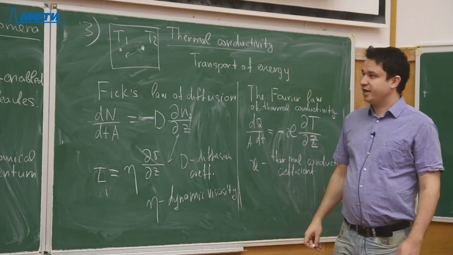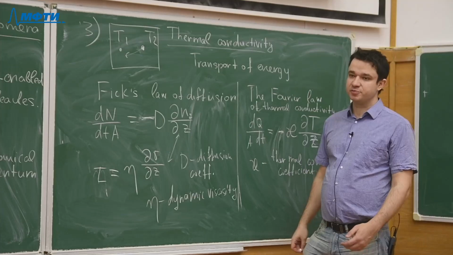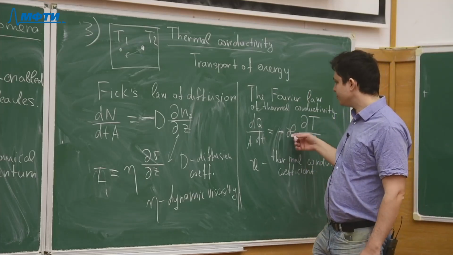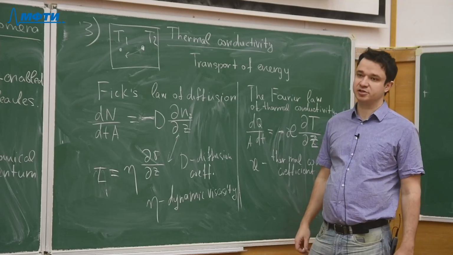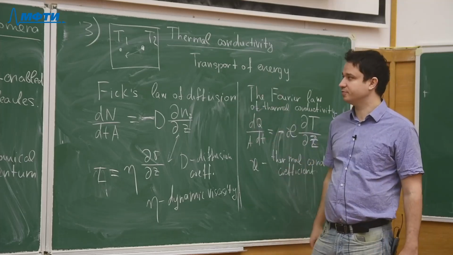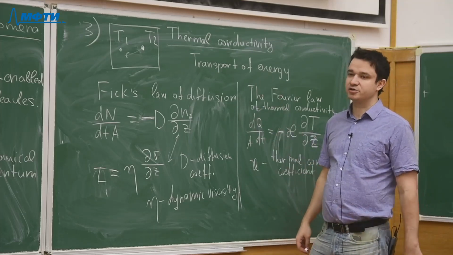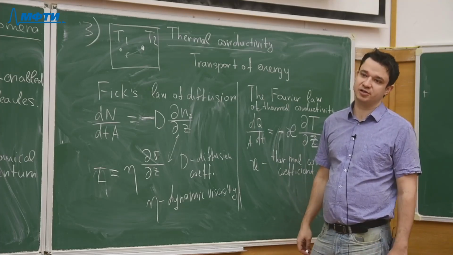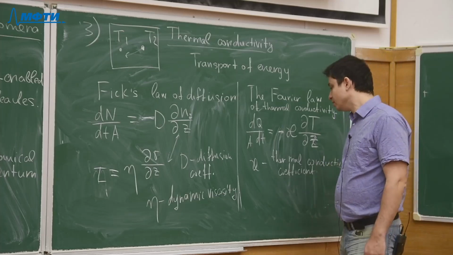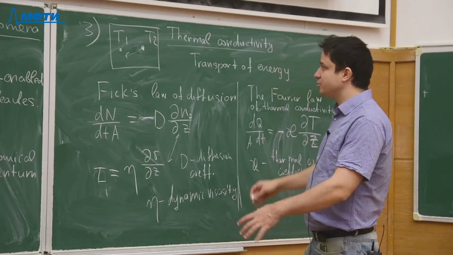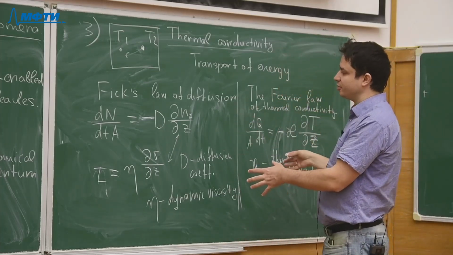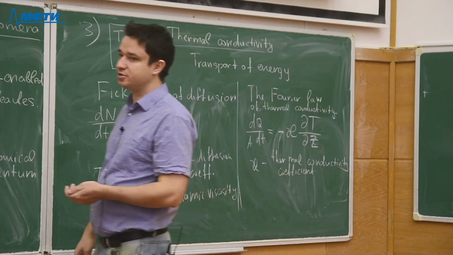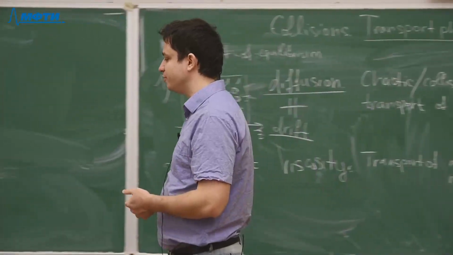So what we aim to do in this part of the lecture is we want to determine the relationship between these coefficients related to these transport phenomena and microscopic properties of the gas, like mean free path, collisional cross-section, and so on and so forth. Since all of these phenomena have generally similar nature, we are going to start by describing a transport phenomenon of a general kind.